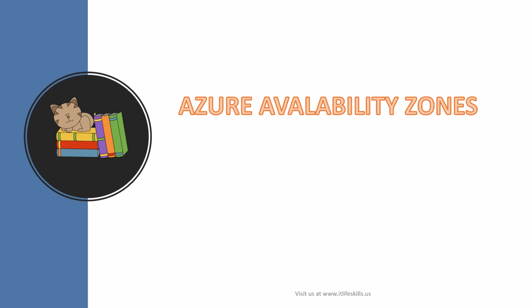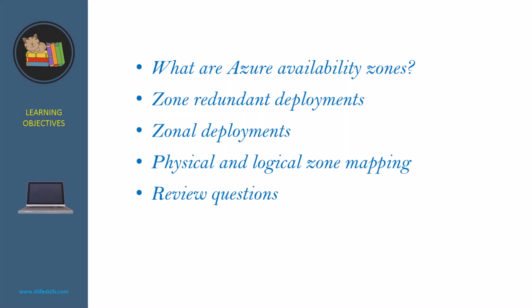In this lesson, we will learn about Azure availability zones. First, we will answer the question, what are Azure availability zones? Then we will learn about zone redundant deployments and zonal deployments. After that, we will go into the detail about physical and logical zone mapping. Finally, we will conclude our lesson with the review questions.